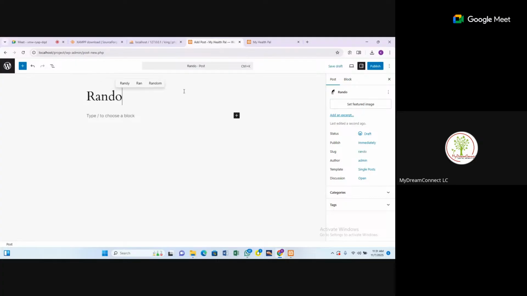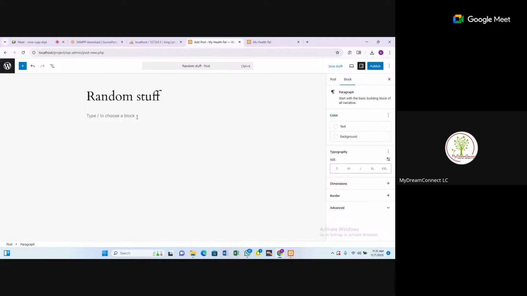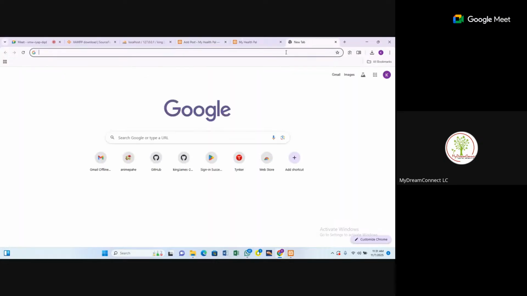Write something. Okay, write content. No, don't click it. Just type in. Click where you can type. I want you to go and copy a lot of text somewhere and post it, or at least a paragraph. You can go on Google and just copy something.